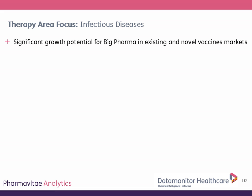Maybe another thing is that once a vaccine is on the market, it's quite a steady revenue earner. It's safer, if you like, because most vaccines are used in routine immunization schedules, and you have quite reliable patient cohorts that you can target and that are refreshed each year. So Prevnar is a good example, makes billions of dollars every year just by targeting infants and the elderly, and it's a very reliable market.